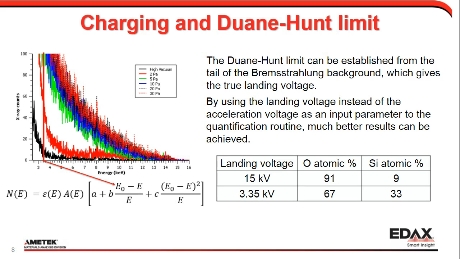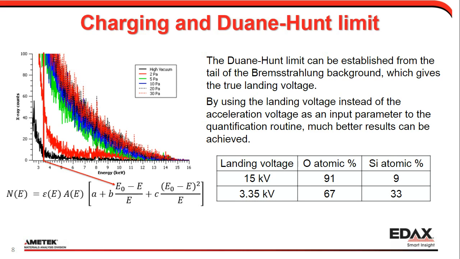And it's important to know here that anytime you click the quantification button, we need the acceleration voltage to calculate the correct number to do all the math. We can't really know if there's any charge buildup on the sample. We only get the acceleration voltage as it's provided to us from the microscope. The microscope tells us I have 15 kilovolts of high acceleration, high tension going down through the column, so my landing voltage should be 15 kilovolts. If we put that into our model, we get very, very bad results.